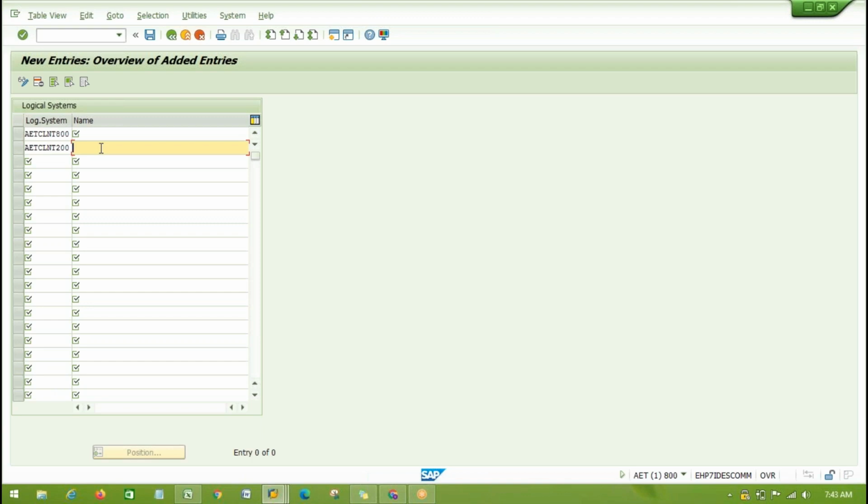Now, one second. I have a small question. For our batch you are saying AET client 800, AET client 200. The same system you are using for other batches also. So how will you give a name?